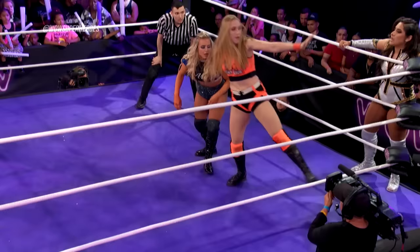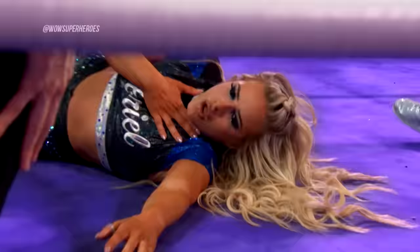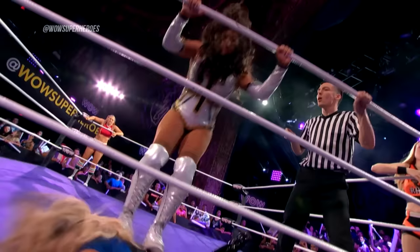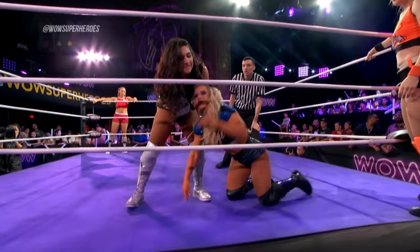Gigi tagged in. Nice smash right there, but Ariel Sky, did she catch her right on the jaw? That one caught her in the throat, I think. Ariel Sky is just getting pummeled pillar to post here. She needs to tag in Coach Campanelli in the worst way. Coach, on the outside, begging to be let into this match, and Gigi just remaining in firm control of this match as she just pummels Ariel Sky with those boots. Gigi Gianni getting Ariel on the second rope there with a choke, and BK Rhythm taking a moment to posture and flex for the fans.